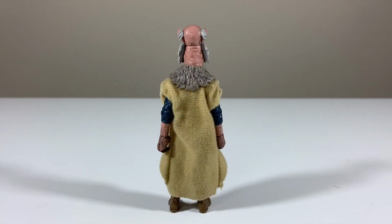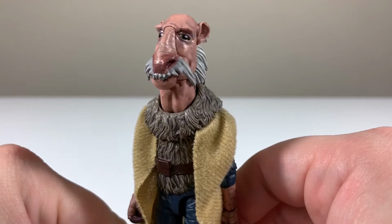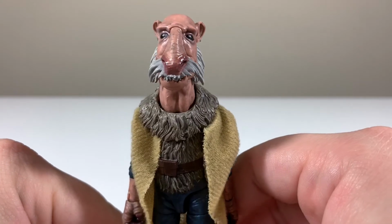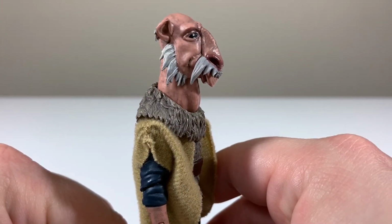The figure itself has a very nice silhouette. You can see that the proportions of it look very nice. Of course, in the film, this was just an actor in a suit, so it definitely looks like an oversized mask that the actor would have worn, because the rest of the proportions are pretty human-like. It's actually a little bit creepy. So just scope out those details on the head. That is a tremendously beautiful sculpt. And it truly is a special figure.